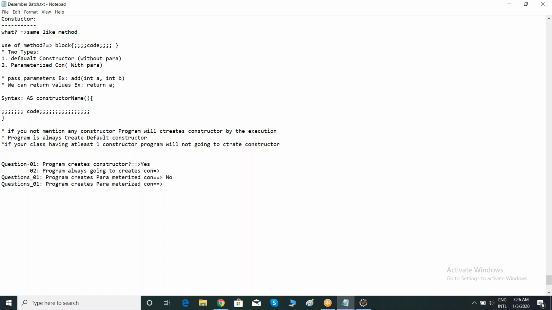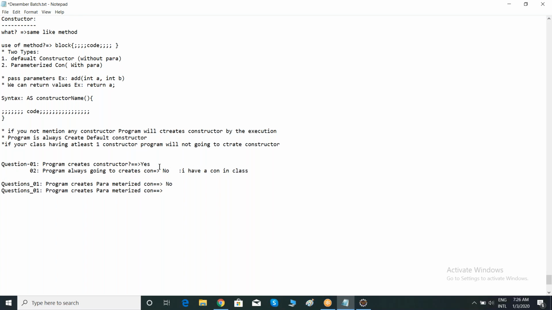So if I have a constructor in my class, whether it is parameterized or default, then how is the program going to create a constructor? What is my condition? I have a constructor in my class.